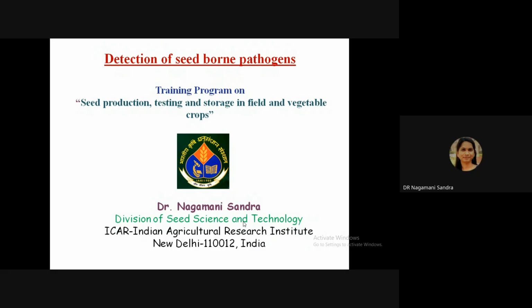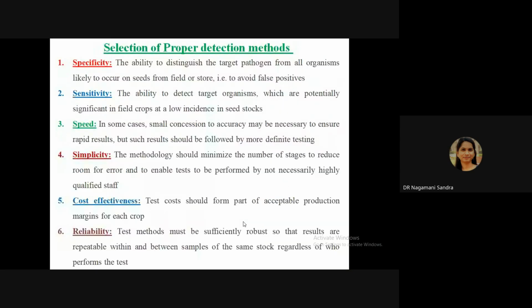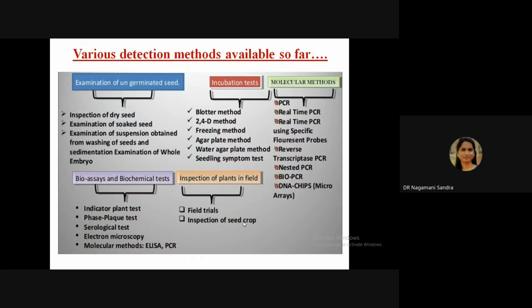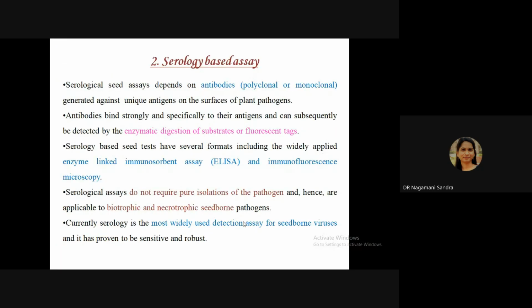It is visible. These detection methods are common for all the pathogens, whether fungal, bacterial or viral; only a few techniques will be different. So I will explain the most commonly used techniques, what we generally follow. These are the overview of the different techniques we have. These are the conventional seed detection methods.